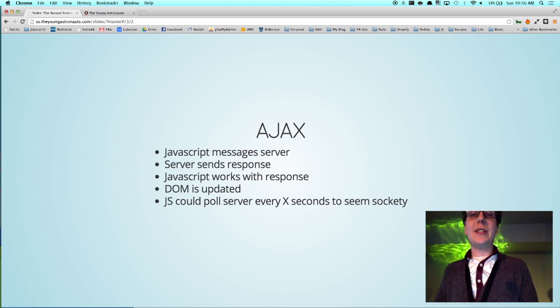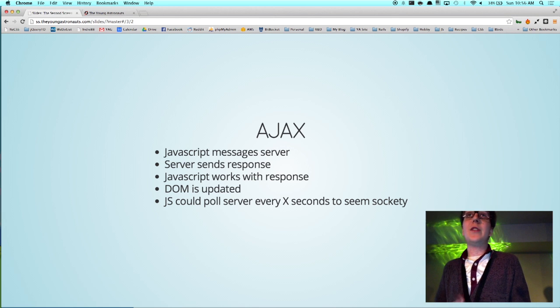Then Ajax was invented, which made it a little bit different. Now JavaScript could go out to the server and just ask for a piece of information, or even just say, I want to increment the counter on this or something. And then the server's like, cool, I'll do that, and I'll send you back some JSON or maybe a web page. And then generally you'll update the DOM and give an alert to say something happened, but it didn't actually have to refresh the page. The URL still stayed the same.